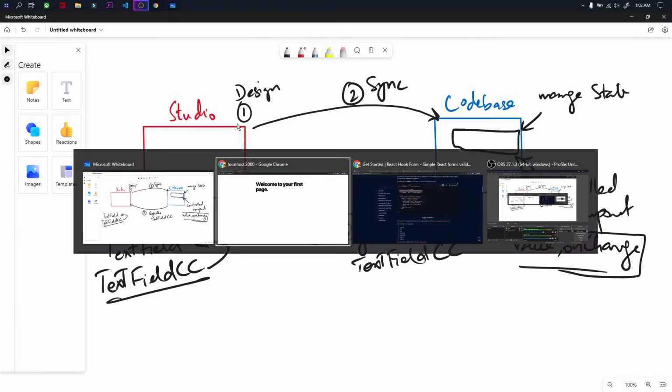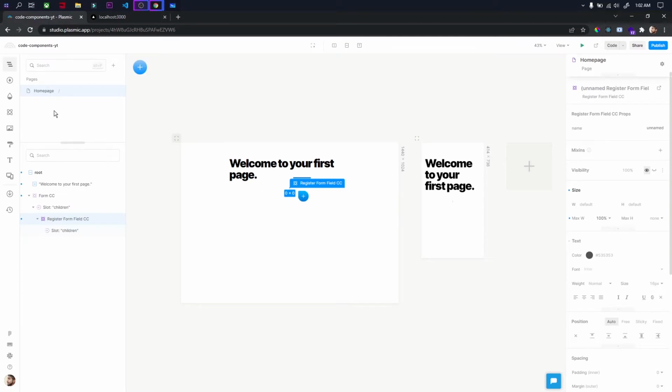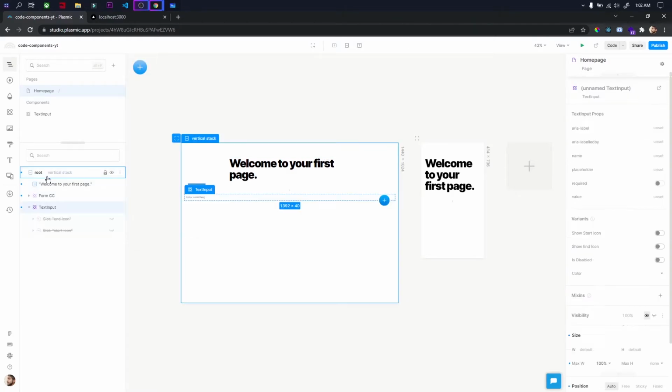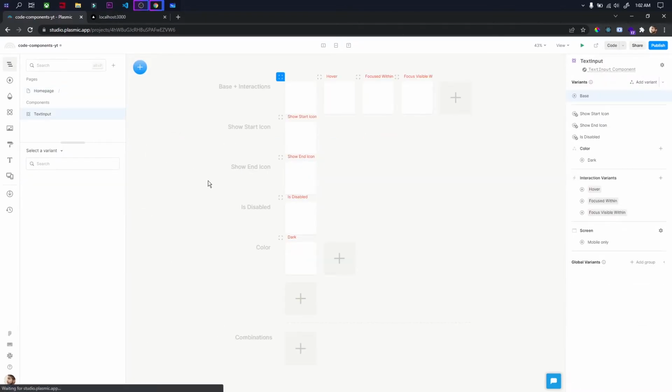Alright, so let's go to the studio, and the first thing that we need to do is to use the text input, it will create the text input by default for us, and let's remove it from here. So this is text input.